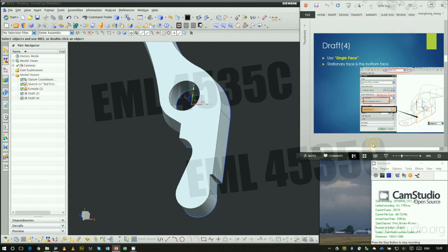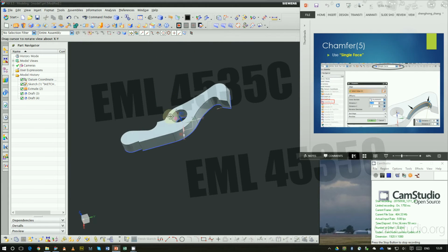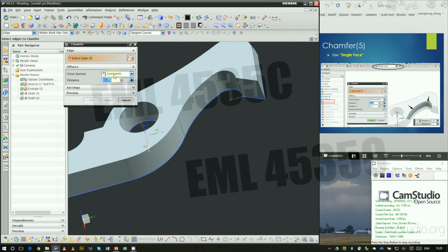Alright, now the next step is a chamfer. Also, this is not a default setting. You have to pick asymmetric. The two distances will be 0.05, and the other one is 0.2. And you have to hit enter to make it show in preview.